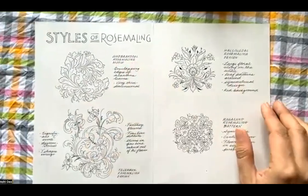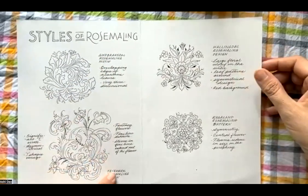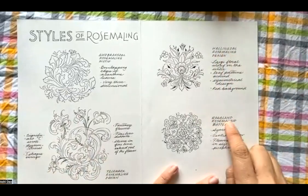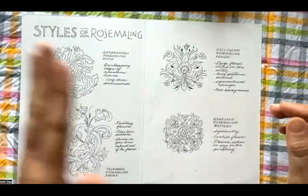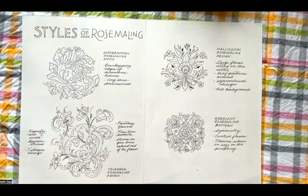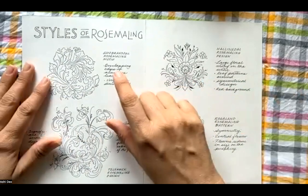Now, the 4 that I have studied are Gudbrandsdal, Telemark, which is the most prolific. You can see it almost everywhere. Hallingdal and Rogaland. I'm going to share these pictures with you so you can see them in detail and study them. So each of them has a different kind of characteristic, and I'll point out a few things that are obvious, but you can often use your own observation to see other points that you might feel are distinct of these styles.